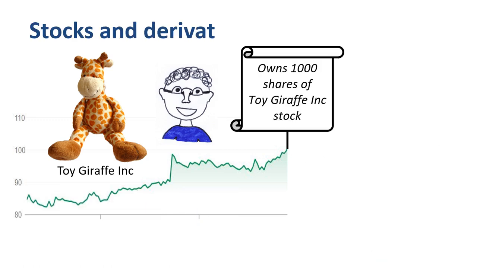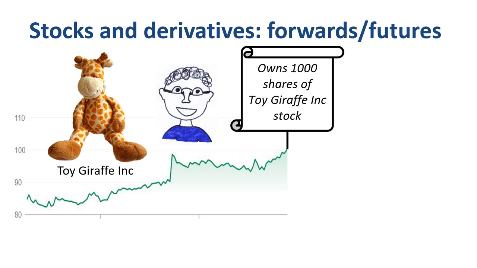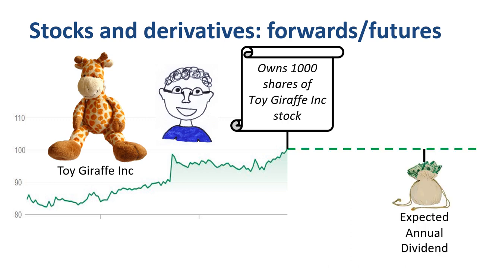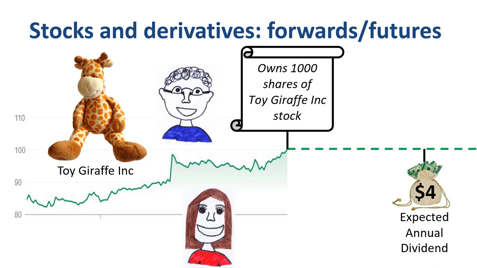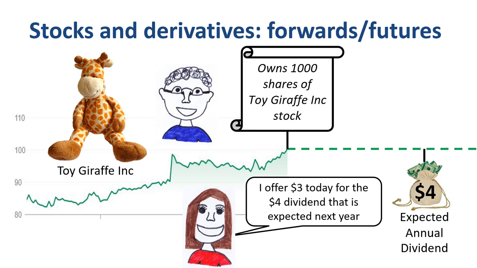There are many other types of financial derivatives that fall into the category of forwards or futures. A forward contract is an agreement between two parties — a buyer and a seller — to purchase or sell something at a later date at an agreed price. Futures are standardized forward contracts that trade on organized exchanges. To illustrate forwards and futures, we could look at the expected annual dividend on Toy Giraffe Inc. shares. One year from now, the company is expected to pay $4 per share in cash dividend. This is not an absolute guarantee — it is an estimate based on historical dividend payments and expectations about future free cash flow of the company. Jane has an offer for John: $3 right now, in return for the $4 dividend that is expected to be paid next year. The 25% discount covers the time value of money as well as the uncertainty around the dividend payout.